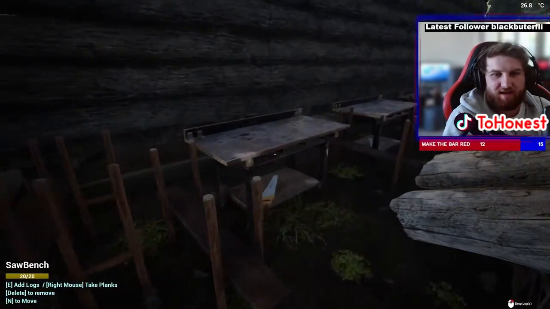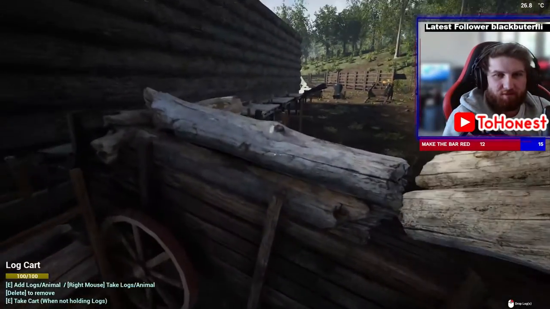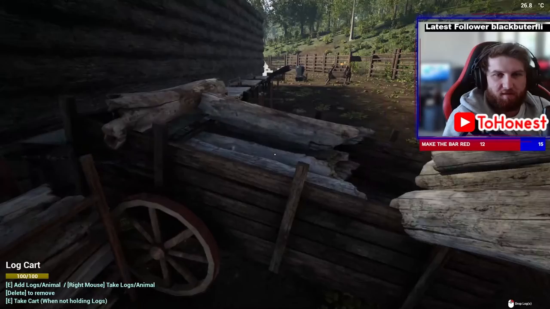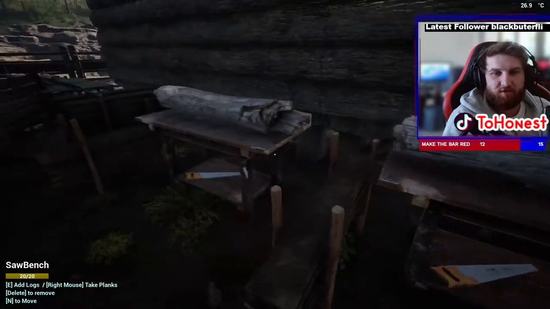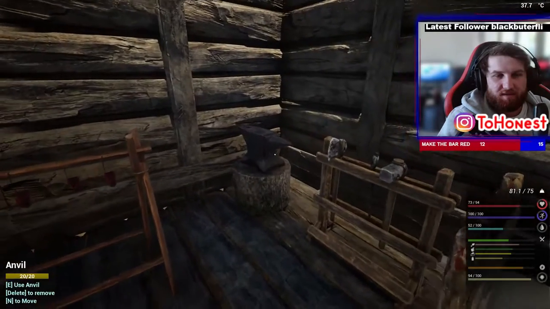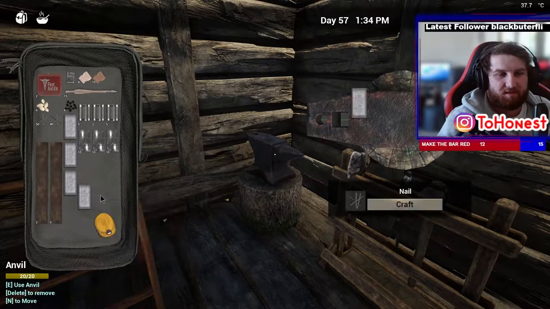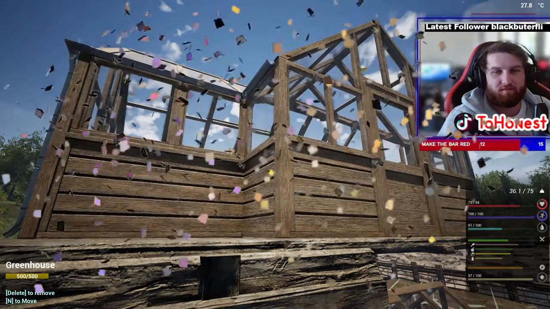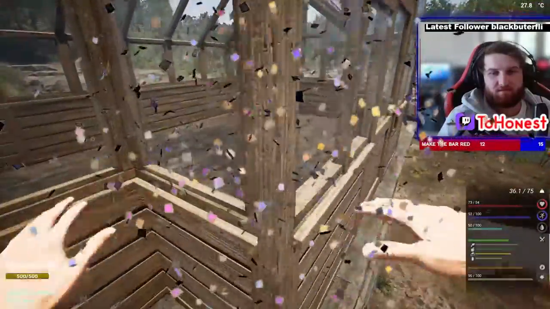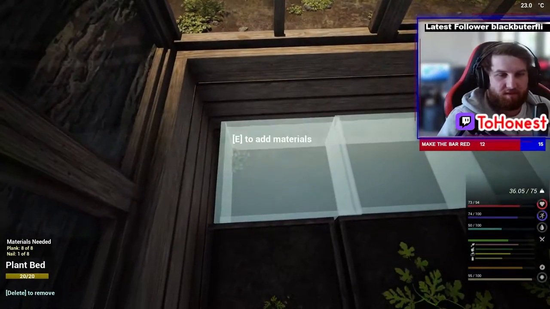Okay, so it gets full pretty quickly. Oh, it does do it pretty quickly though. Oh, it's full? That's what happened. Full. Now I'm gonna need some more nails for plant beds. 3, 2, 1. Ta-da. Now I just need to make a way up there. Till then.